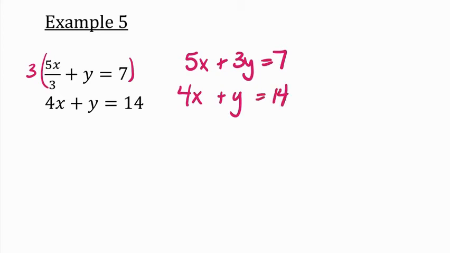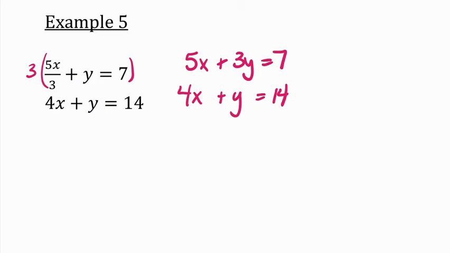Now, if you're okay with handling a fraction and making a common denominator and doing the fraction math, you can just eliminate the y's here instead and multiply one by a negative. You're just going to have to do a 5/3 and a 4 and do that math. If you don't want to deal with the fraction, change them and get rid of it first.